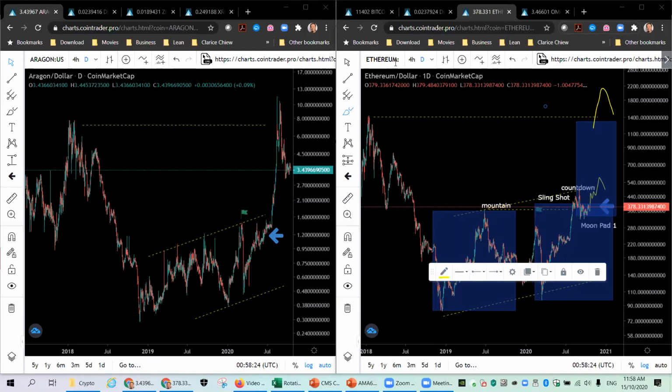I do think AAVE might need another week or two before it pushes up. Now, remember AAVE, once it pushes up, it moves very quickly. So if it starts moving up into the 60 cents, 70 cents territory, or in this case it'll be $60 or $70, then you have to watch out. It'll start to push up very quickly. So yeah, we will still get out halfway through, whatever that halfway is. We'll see.